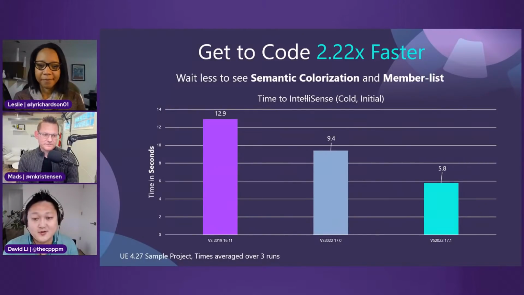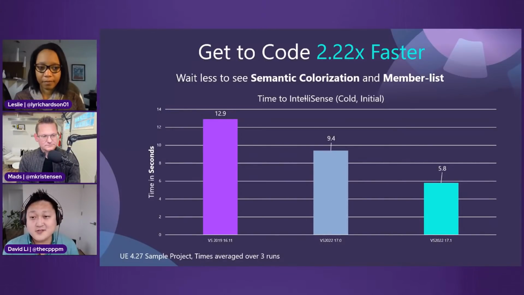Previously in our Visual Studio GA video, I mentioned we've done some work on warm IntelliSense loading. So, for example, if you're opening a project and you open up subsequent files, the perf around that has gotten very, very fast. Today, I'm here to show you some more numbers about cold IntelliSense loading. This is the first time that you load a project and you load a solution.